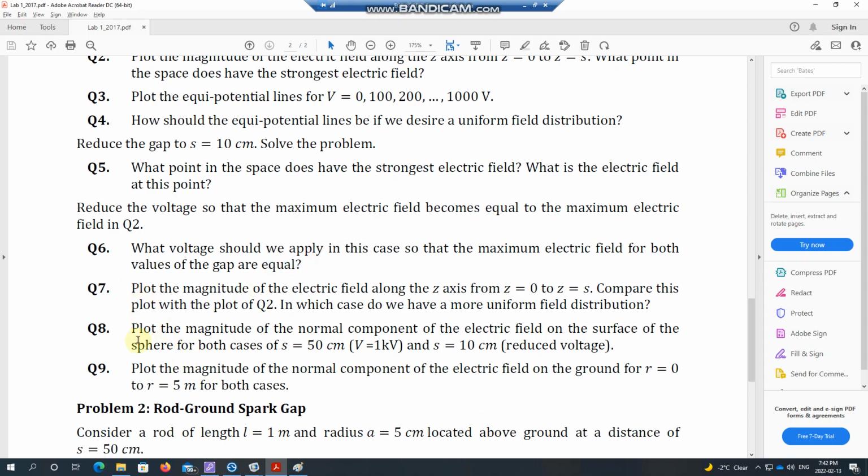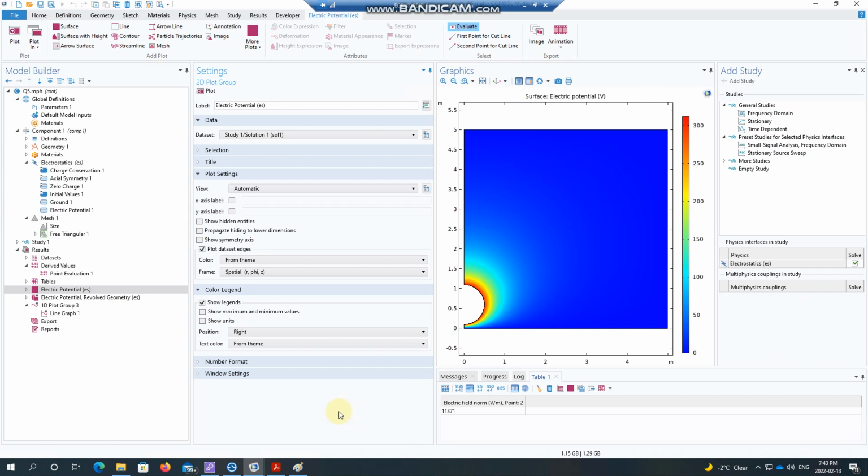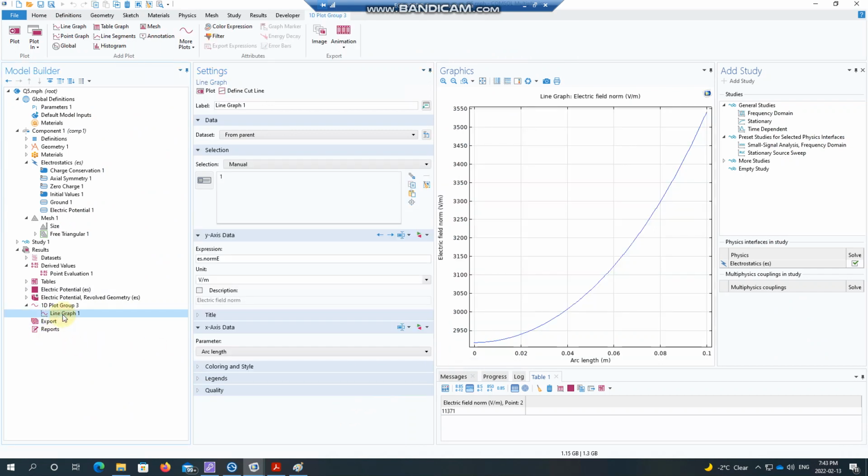Then question 7 says plot the magnitude of the electric field along the z-axis for this. Compare this plot with the plot of question 1. In which case do we have a more uniform field distribution? So now we have the new line plot.